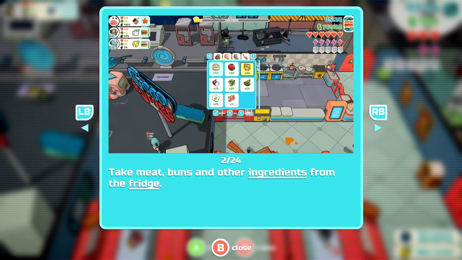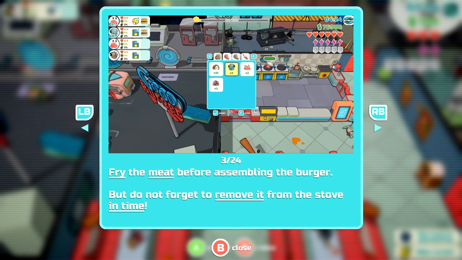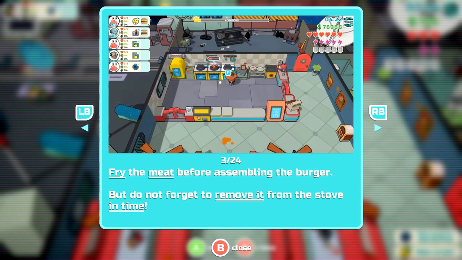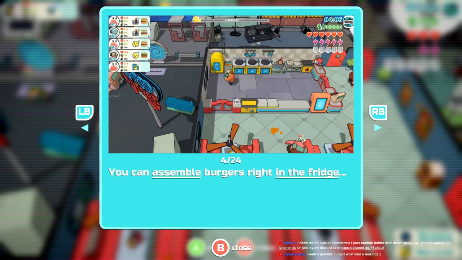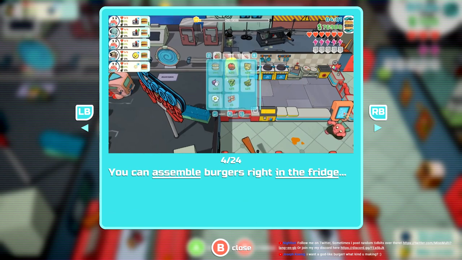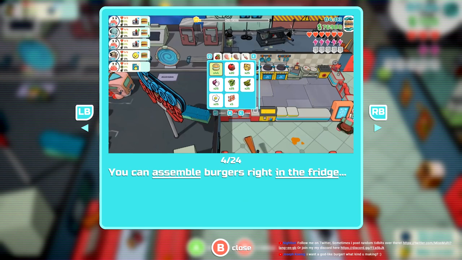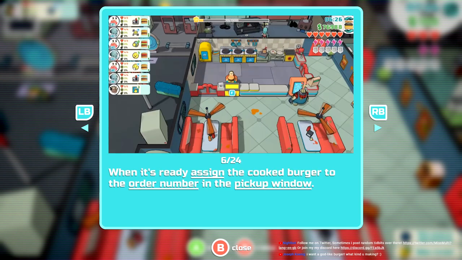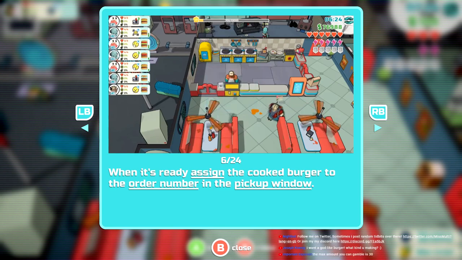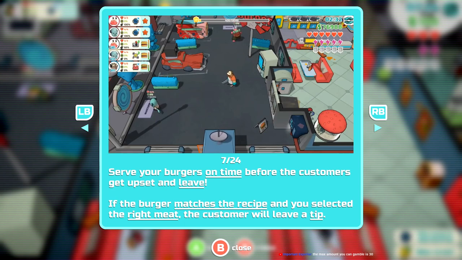So we have to take meat, buns, and other ingredients from the fridge. Fry the meat before assembling the burger. Do not forget to remove it from the stove in time, because it will burn and that wouldn't be good. You can assemble burgers right in the fridge? Interesting. All right then. Or on the table. When it's ready, assign the cooked burger to the order number in the pickup window. Right. Okay. Serve your burgers on time before the customers get upset and leave.